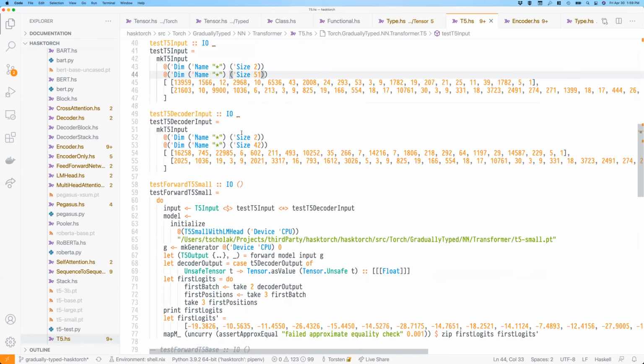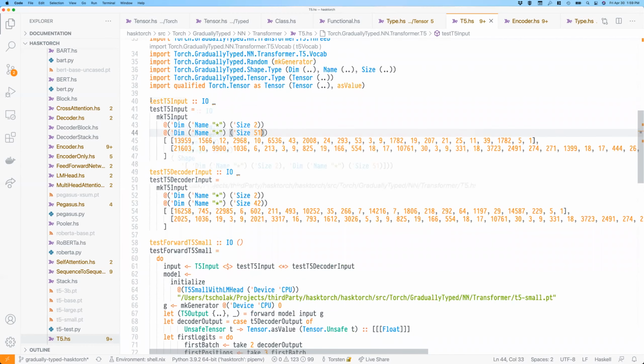Then you can see there's a weird type annotation here, test T5 input, colon IO of underscore. Underscore is special. It means this is a typed hole, which I think I mentioned before. A typed hole is something where the compiler is prompted to infer what the type is and what fits in there.